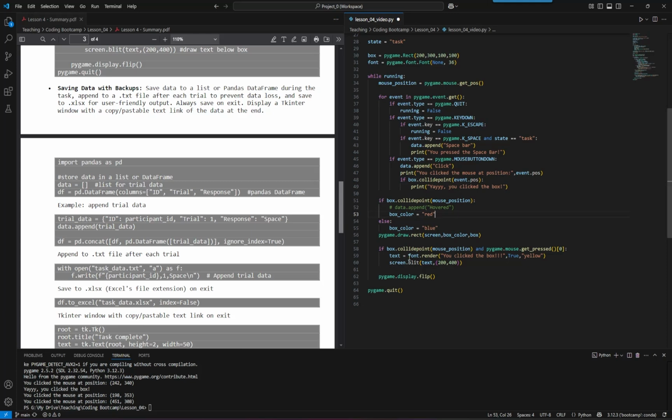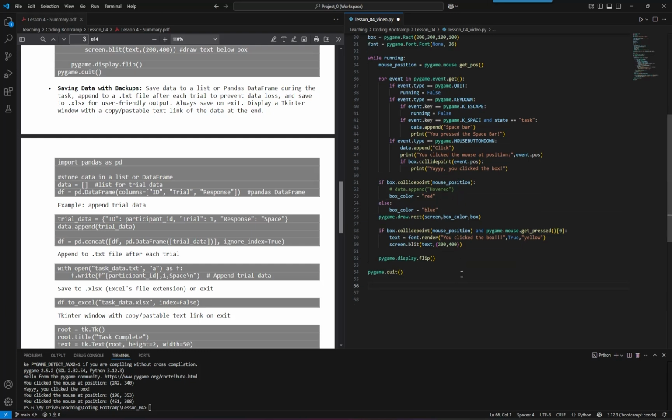So the way that we can do this is put all of this in here. We're saving it as we go. And at the very end, what I'm going to do is I'm going to save this data. So I could save it as a text file with open and then the name of your text file. I'm going to use the letter A instead of W and R. So if you remember before, W was write, R was read, A is append. So a write will erase your entire content. So erase all and rewrite. Let's put some comment names right here so it doesn't get mad at us.